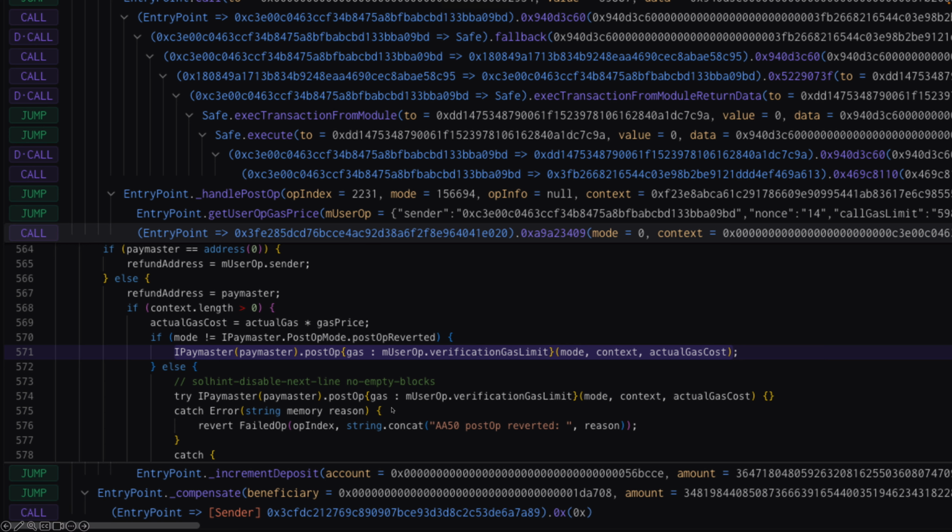And then at the very end, it will reimburse the beneficiary that was given to the entry point at the first calling, the sum of the gas amounts times the block gas fees. So it will get back what was given inside the user operation.